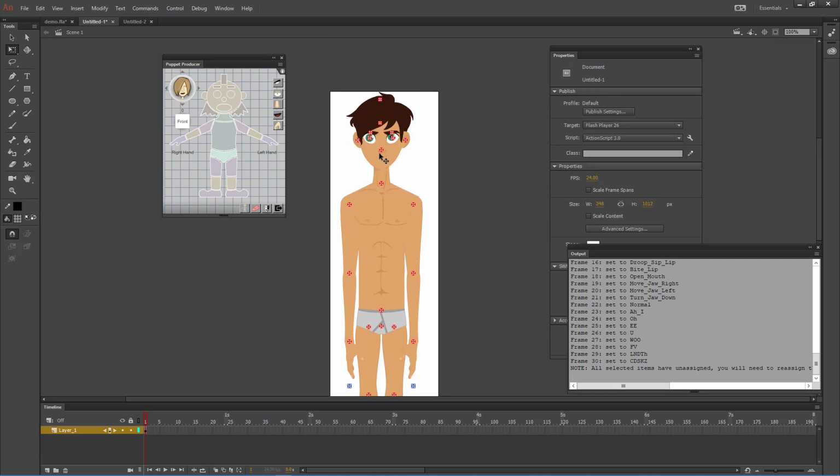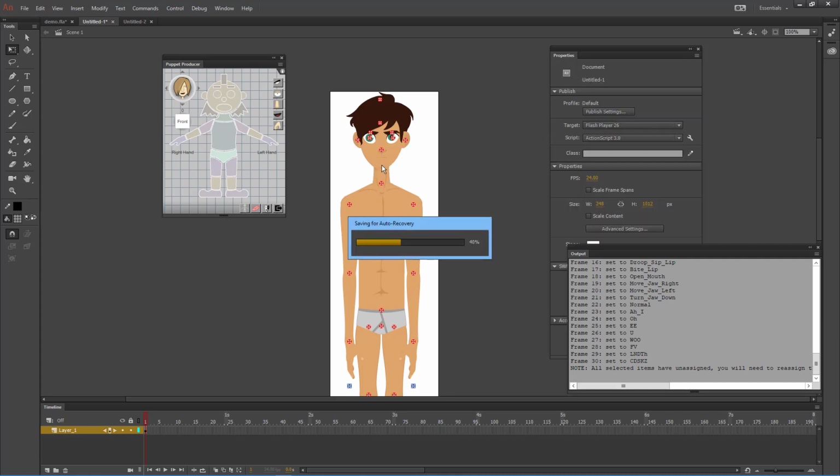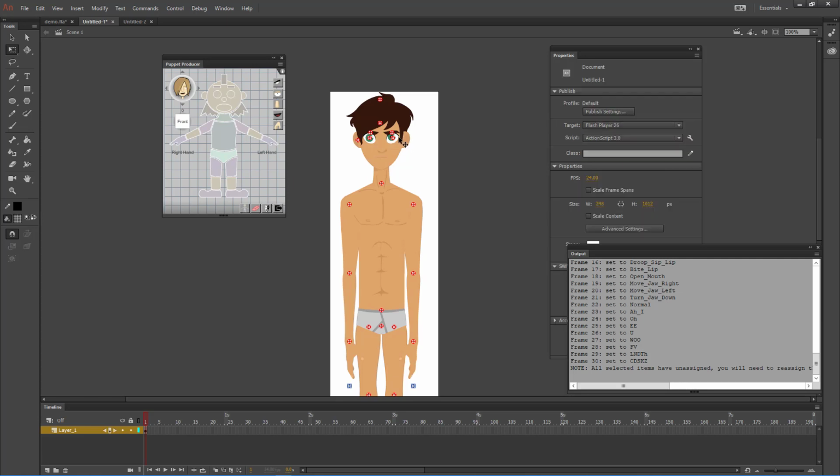Now, this does not remove the pivots, but if you notice, here's our neck, which was originally selected. It doesn't have an instance name. Here's our nose. The nose pivot is not configured because it's been erased, so we'll go ahead and get rid of that. There's one of the ear pivots, one of the eye pivots.